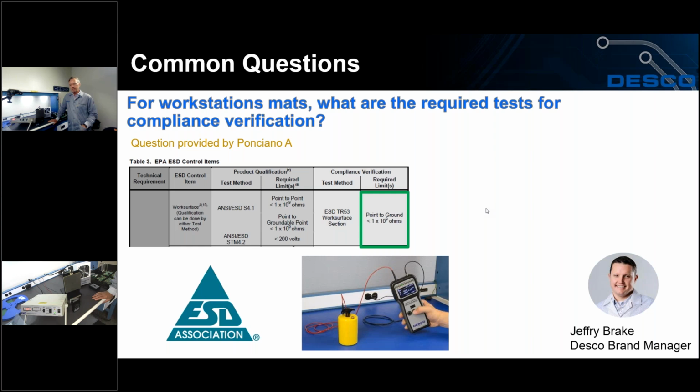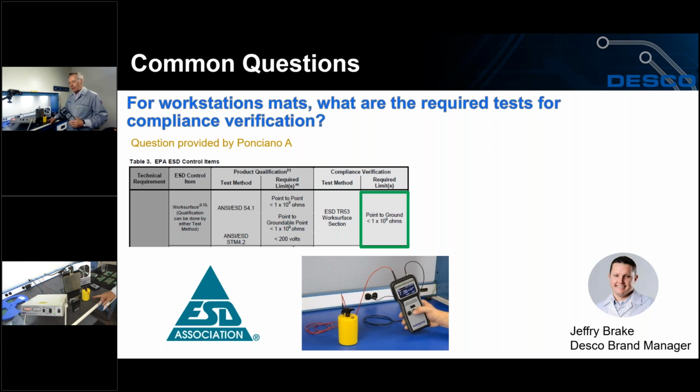Greg, do you have an arm meter that you can do a compliance verification test on a workstation mat for us? Yes, thank you. So I'm going to bring my surface resistance tester back in again with my 5-pound probe. Now remember that the standard for compliance verification only requires, or it's only mandatory to check resistance to ground. We know we have 2 5-pound weights, so we don't use those unless we have a failure. So I'm just going to check the resistance to ground again.